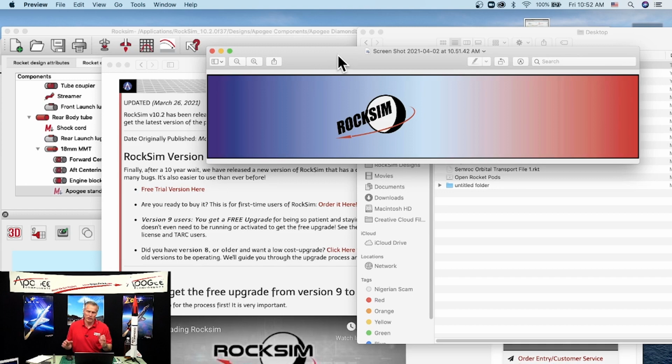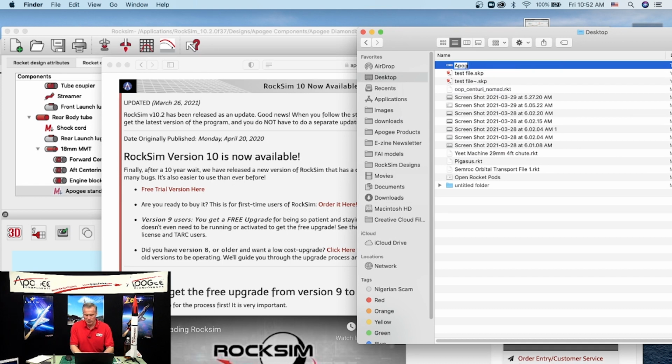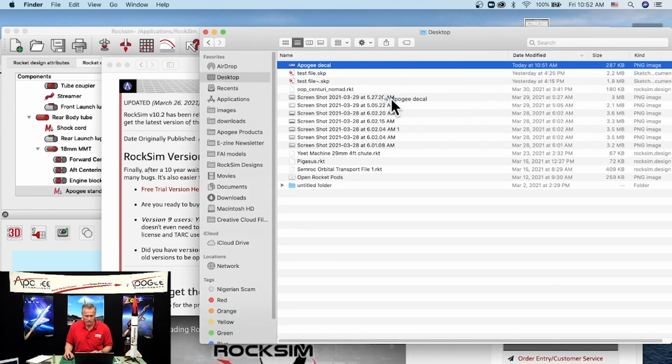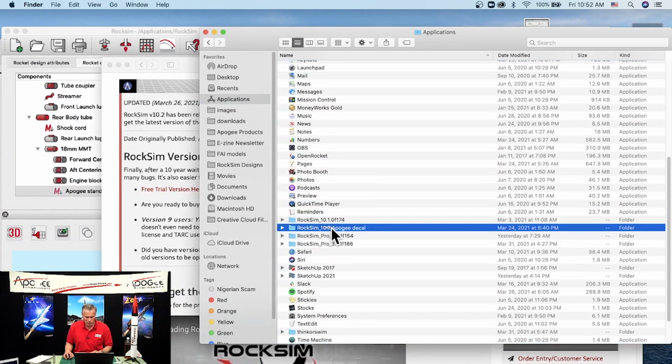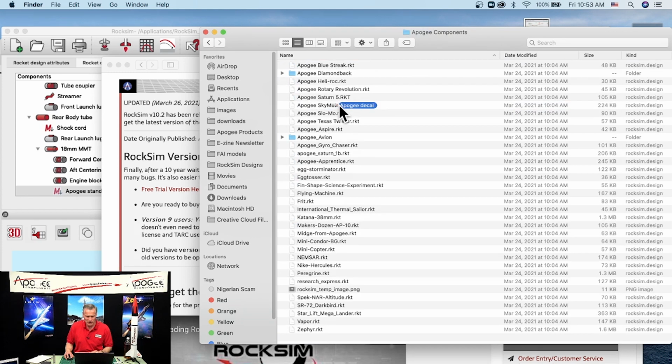First, I'm going to change the name of this decal file. I'm going to call this Apogee Decal. And I'm going to drag that, and I need to put it into the same folder that the Roxim design is stored, because that's the easiest place. If Roxim loses the location of that decal, it will always look first in the folder where the Roxim file itself is stored. On my machine, it was in my applications folder, then in the Roxim 10.2 build 37 in designs, and then under Apogee components, and then the Diamondback. So I just dropped it into this folder here.